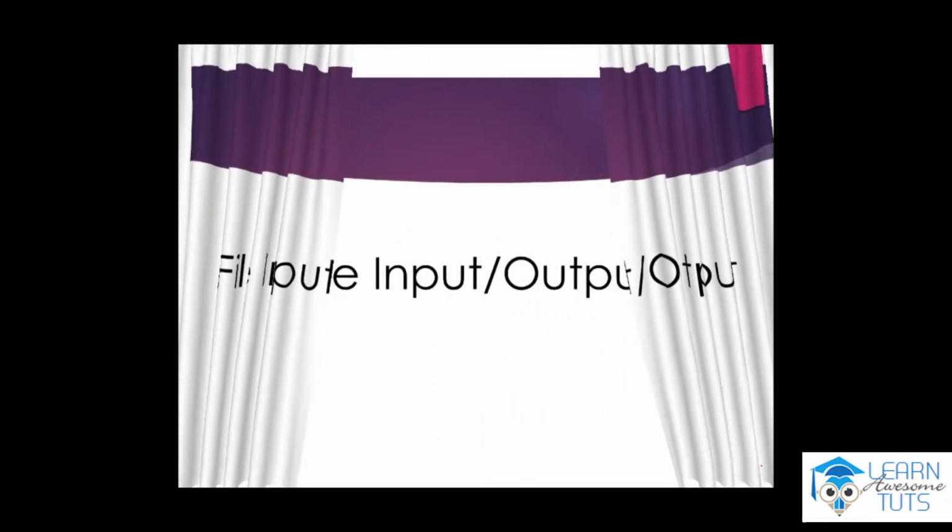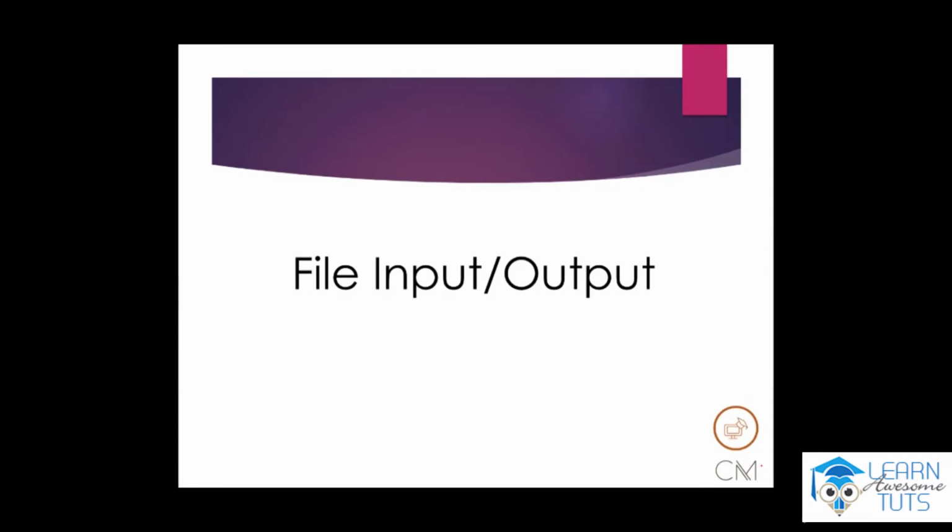Hey guys, welcome back. So, one other thing very important that you should learn about programming is file input and file output. What does this really mean? This means that we can either enter data from our keyboard and see the results on our screen, or we can actually use files to read data from them, process them, and finally print the data to our files. So actually we can use files as an input to our program, and we can use files as an output from our program.